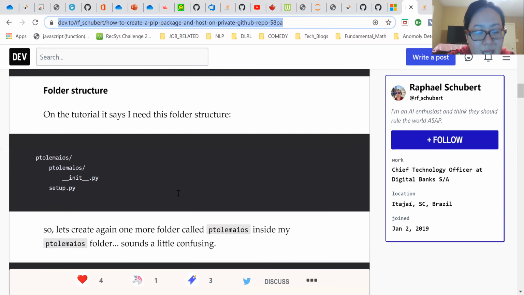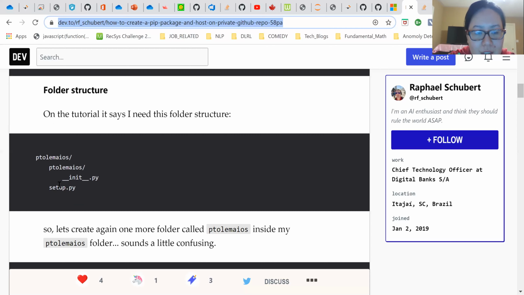Then within this folder, you need to create another folder. It's a subfolder within the original folder, so these two folders have a nested structure, and they both have the same name as the package name.